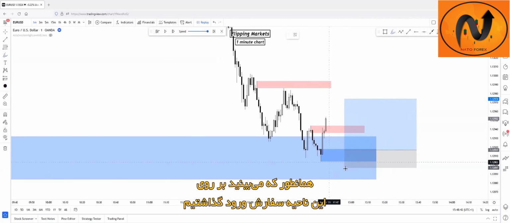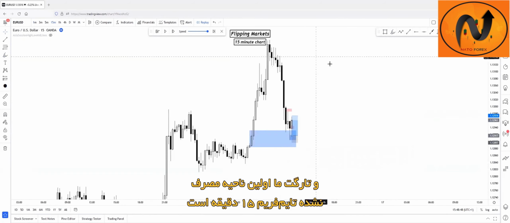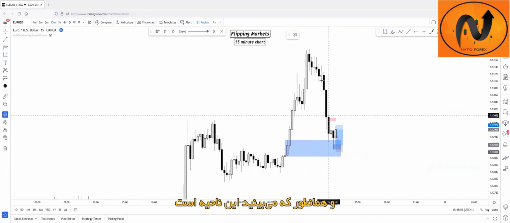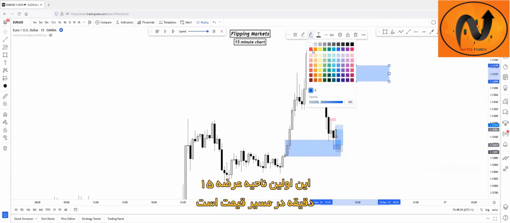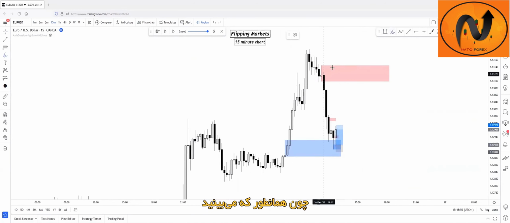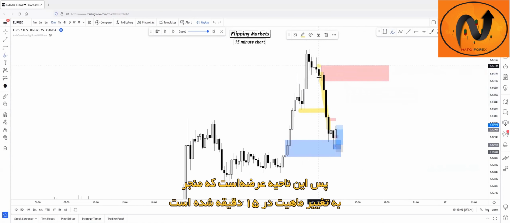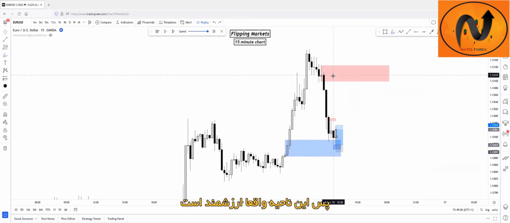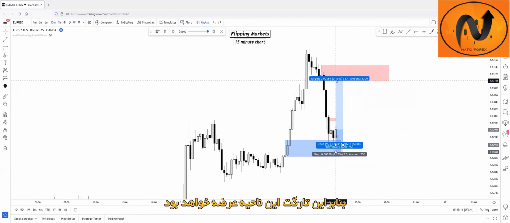So we did set a limit order on this zone, as you can see, and our target point will be the next unmitigated 15-minute zone, which is this one here. As you can see, this is the next unmitigated 15-minute supply zone. So we can easily target this zone because, as you can see, it changed character to the downside here with inefficient movement. So this was the supply that changed character on the 15-minute chart. So this is a really, really valuable supply zone. So the target point will be this supply zone.